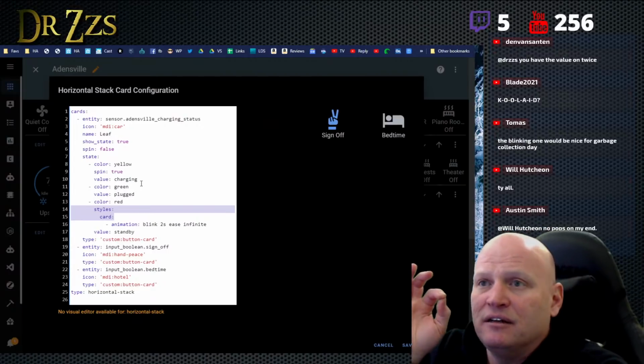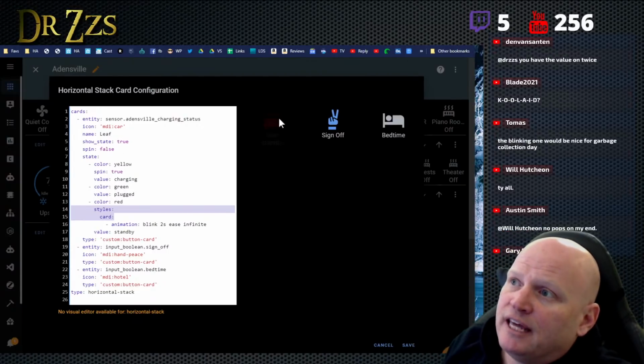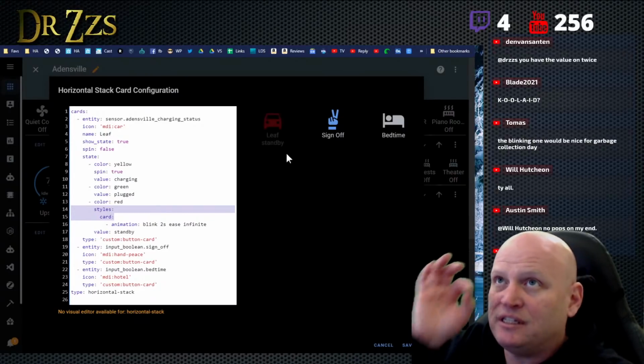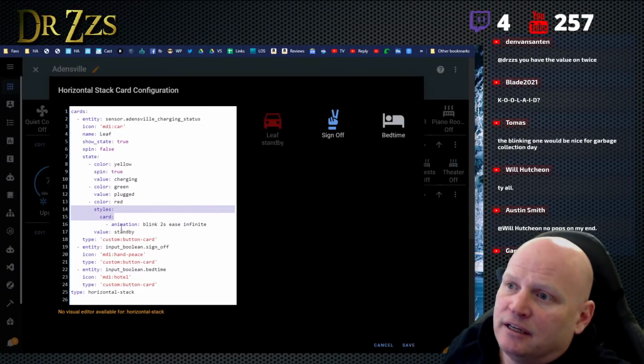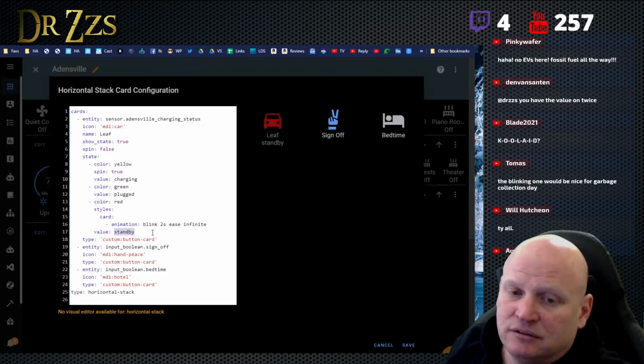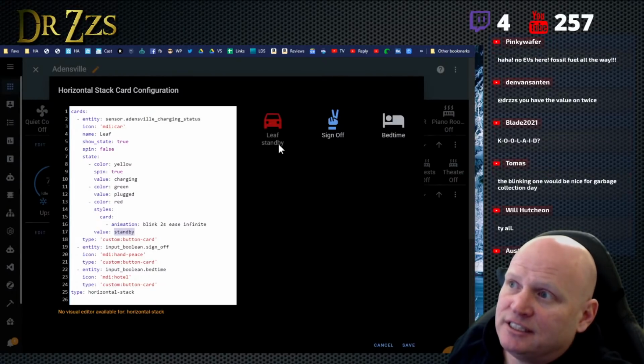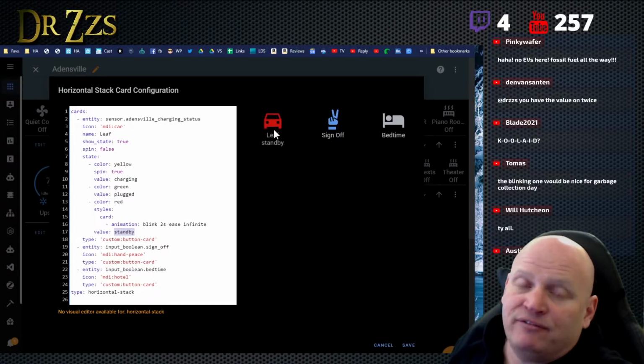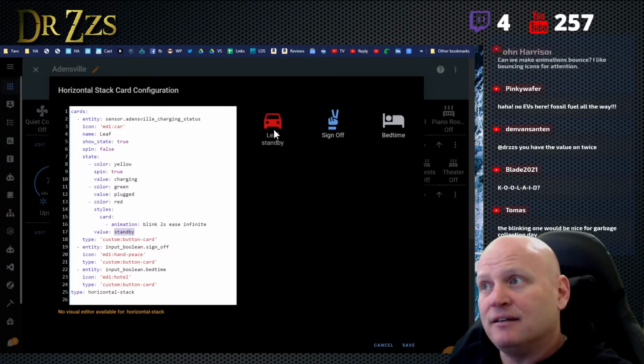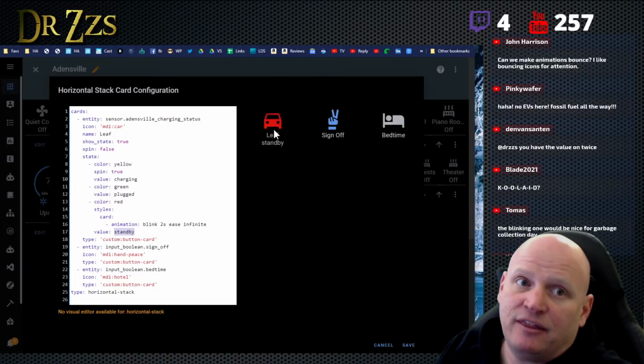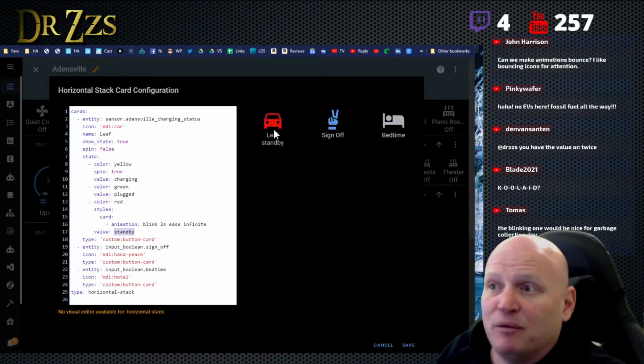The value is the state. If you go look at the entity in Home Assistant, the state that it shows you is what's here. Right now it's on standby because it's not plugged in. And I wanted it red and flashing when it's not plugged in. So if I look at it, or even just notice it, I think, oh great, my car's unplugged. I've got to make sure I plug it in.